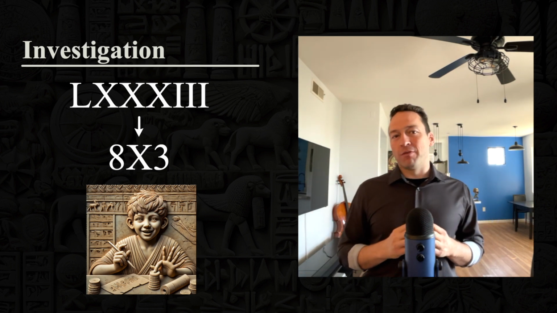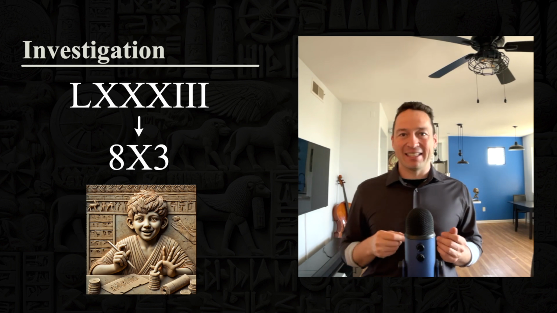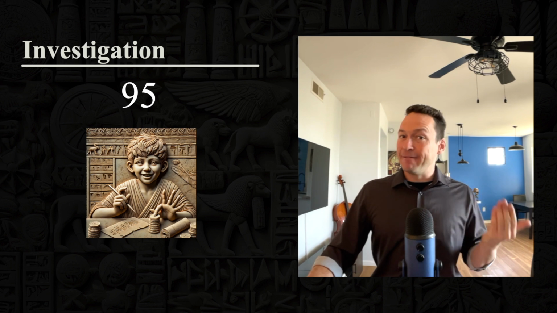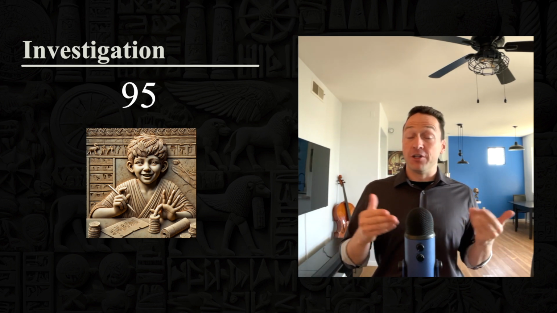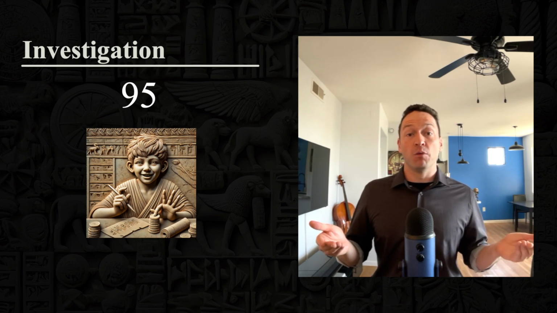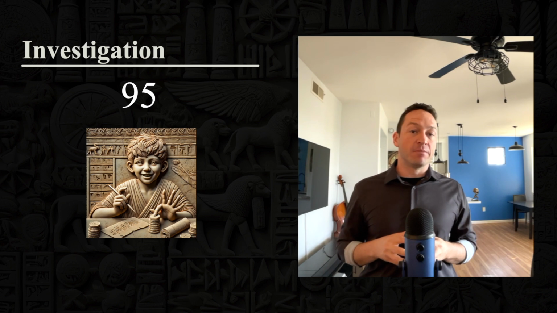So as he starts writing higher and higher numbers, he realizes he actually doesn't need to write the X in there. When he writes 9 tens and 5, he could just write 9, 5. The first numeral is understood to be the number of tens, and the second numeral being the number of ones. So he doesn't even have to write the Roman symbols in to show what each of the numbers means.